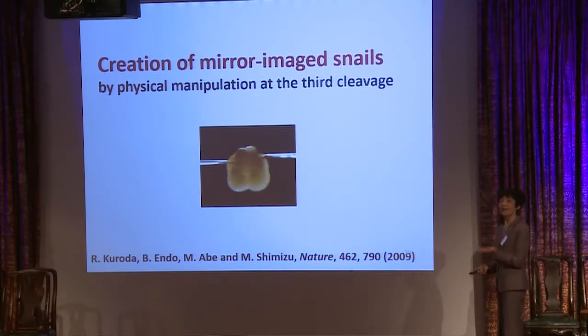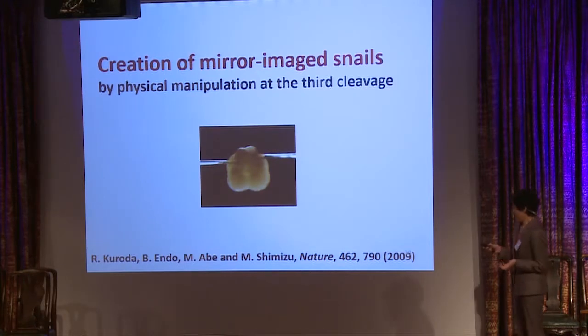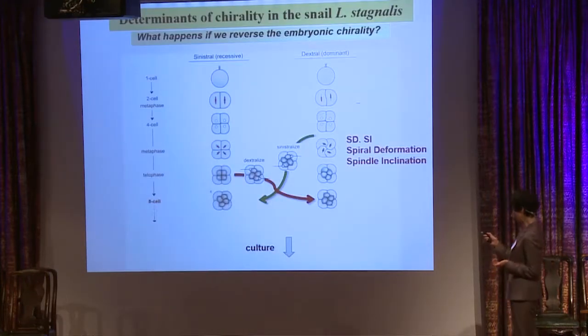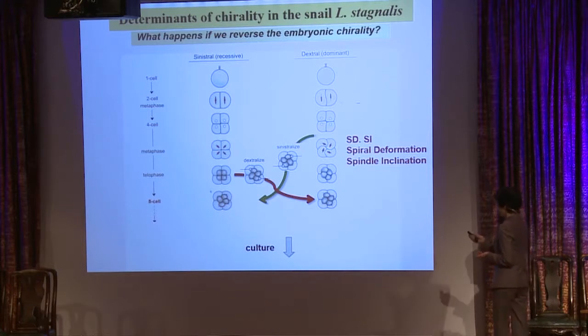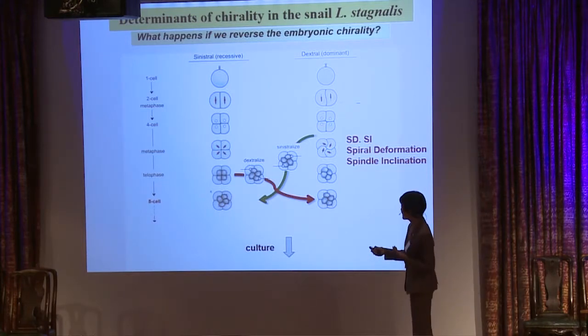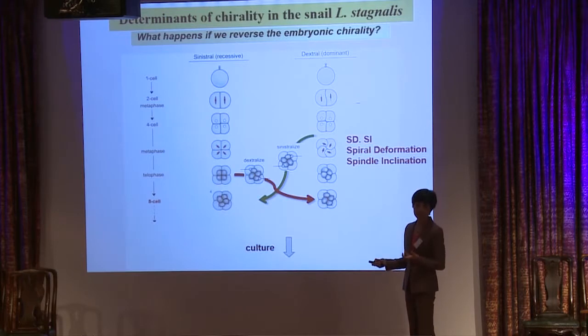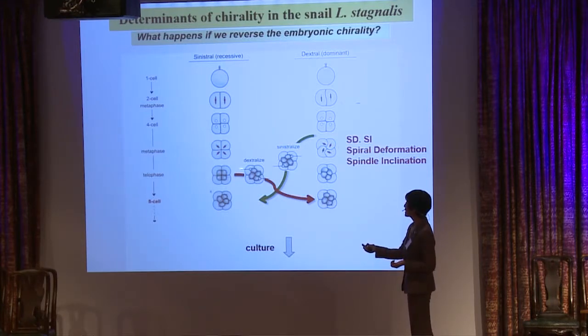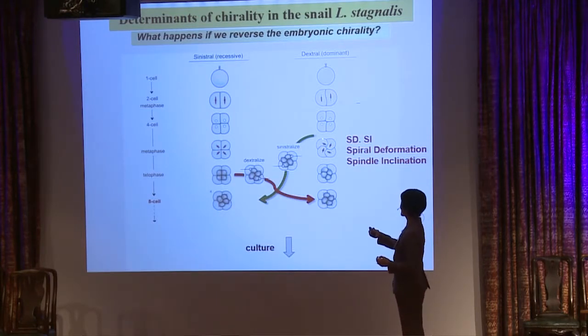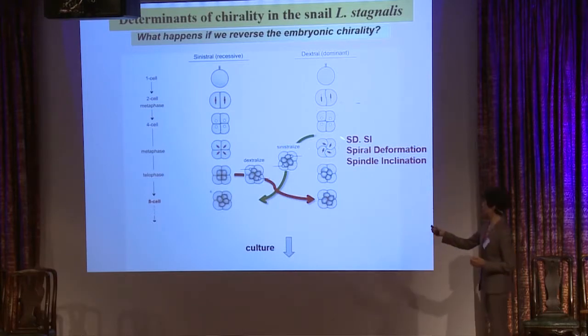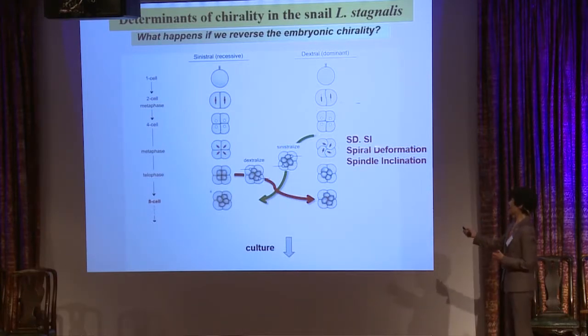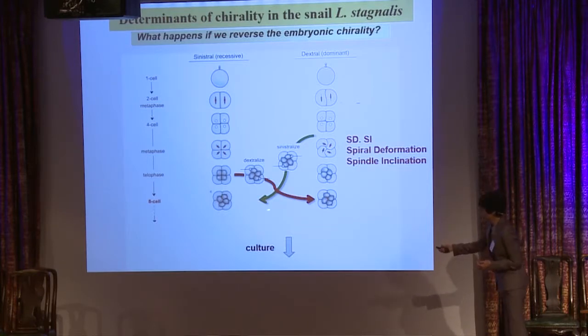He's very good at it after half a year or so. So what we did is like this. For the sinister one, it's easier. So I asked him to start from the sinister one because chirality was not introduced at an earlier stage. This is the third cleavage. You push it with a thin glass rod and put it here and wait until the cell contact is established. For this one, we have to start a little bit earlier because chirality is introduced earlier. So before this, just start to push it and wait.